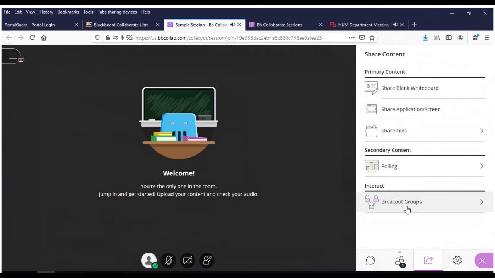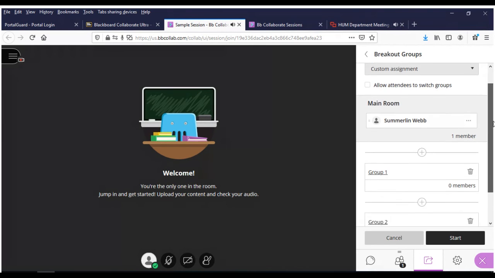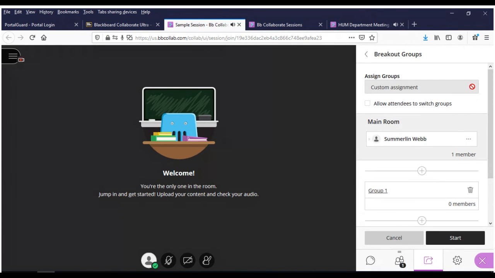You can do breakout groups. If you are recording, it stops when you do breakout groups, so you have to start again when you all come back into the main room. So if you are working with students and you want them to go work on some activities, you can assign groups or you can do it randomly. You can move people around. You can make additional groups. So you can do custom assignment. There aren't any other people in here, so it won't let me do this. But it's a pretty easy thing to do.